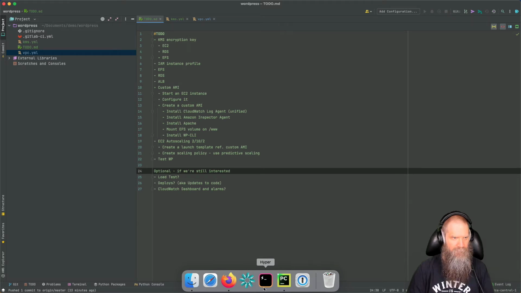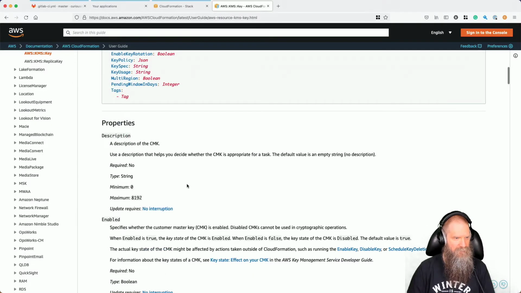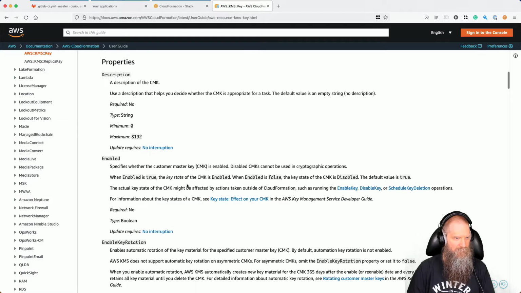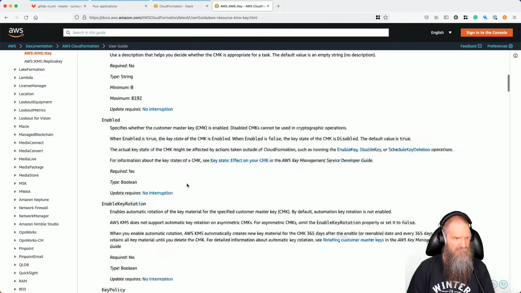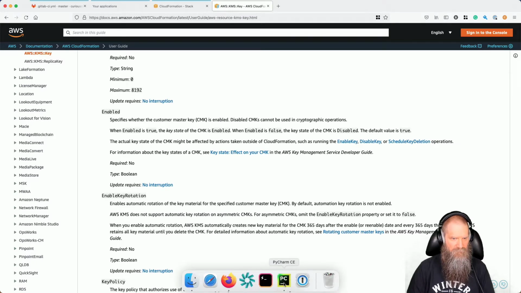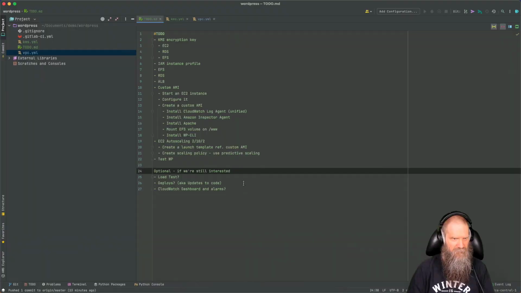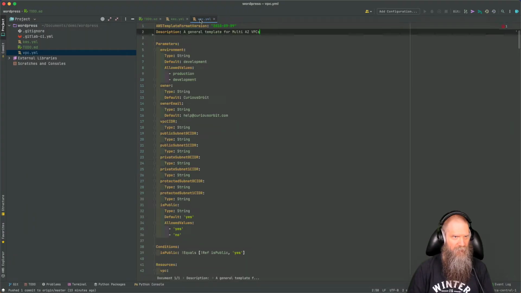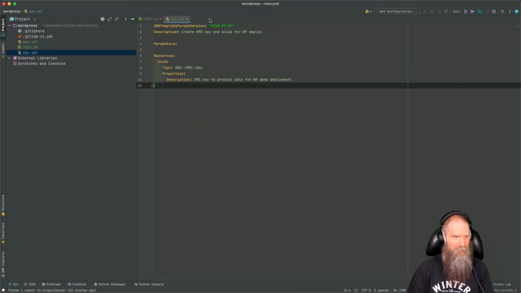All right, so let's have a look at this. Obviously we got our description. Let's put in our key. We want to enable key rotation. So enabled is true. Here's the one thing I'm not used to yet, is the shift tab thing or alt tab thing on the new keyboard. Okay.